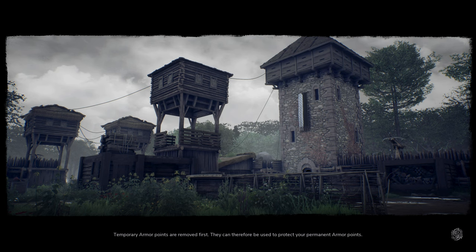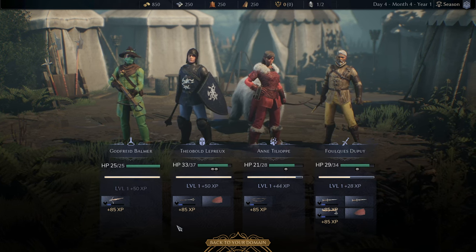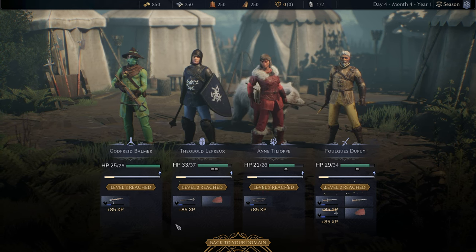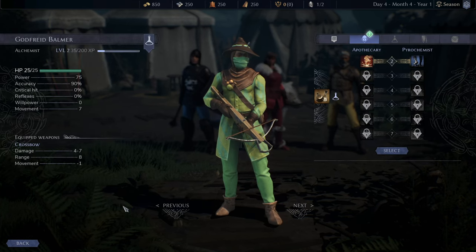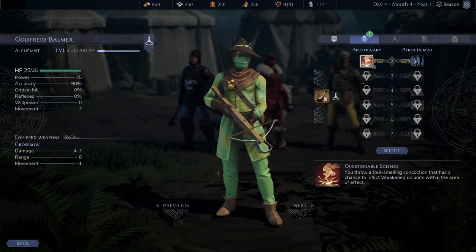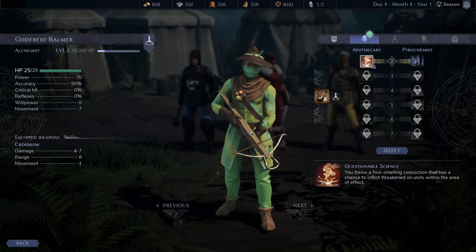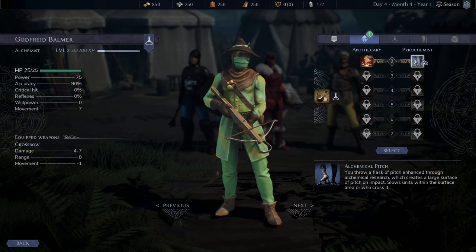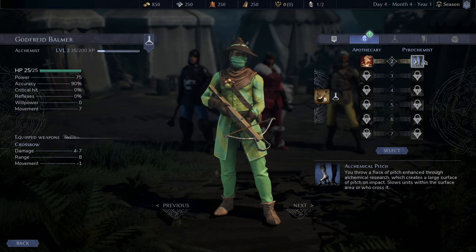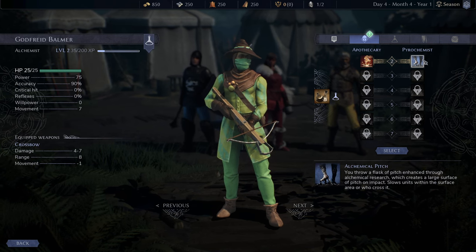Fabulous. That was a fun little first adventure, and I see siege weapons here. That's great. All right, experience. All of them gained a level, so apparently it doesn't matter who kills someone. Level 2 reached. So, apothecary can now either get questionable signs. You throw a foul-smelling concoction that has the chance to inflict weakened on units, or flask of pitch enhanced through alchemical research, which creates a large surface of pitch on impact. Slows units within the surface area.